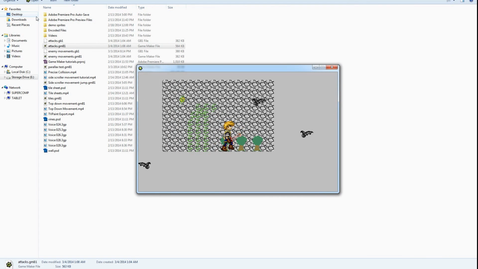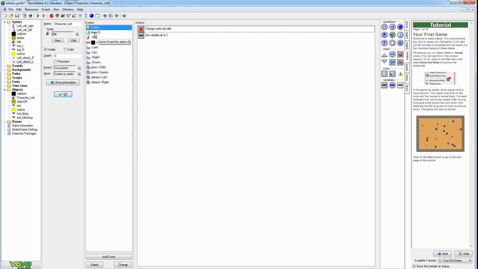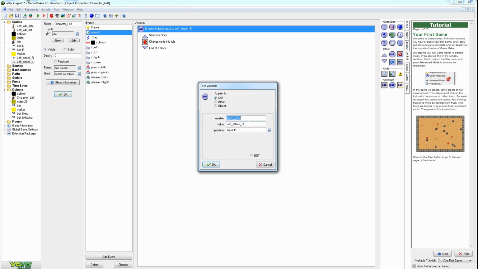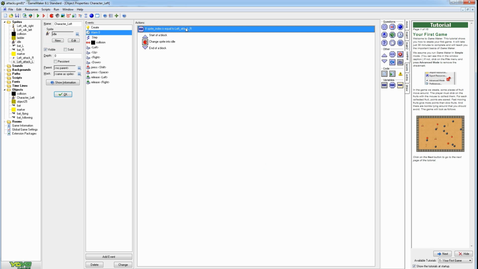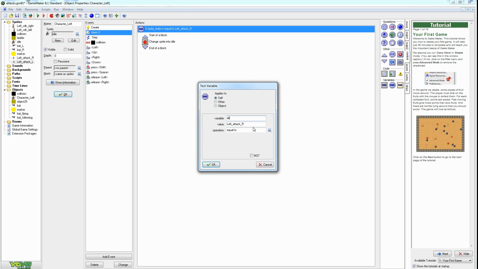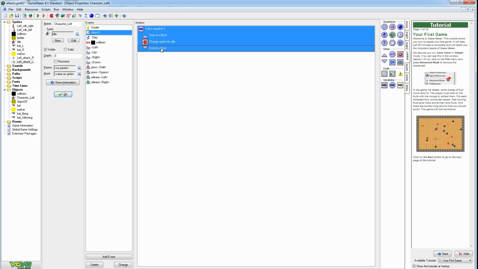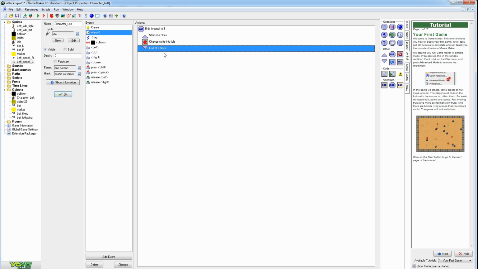he'll swing that direction. And if I turn this direction, actually I never did a left idle sprite, but he'll face that direction, except that I never told this one to stop because alarm 0 doesn't know what to do yet. Because alarm 0 only knows what to do with the left attack right. So I could copy this whole thing and do a left attack, or I can change this to dir is equal to 1. Then he's going to change into the right idle sprite. And then copy and paste.